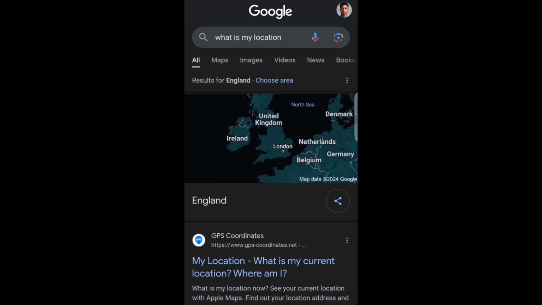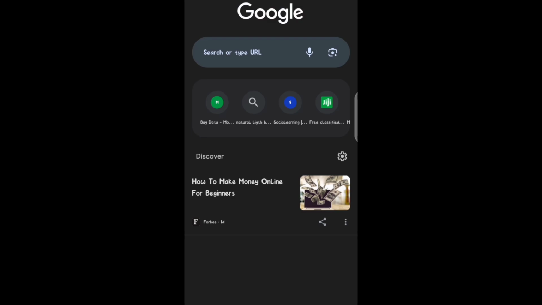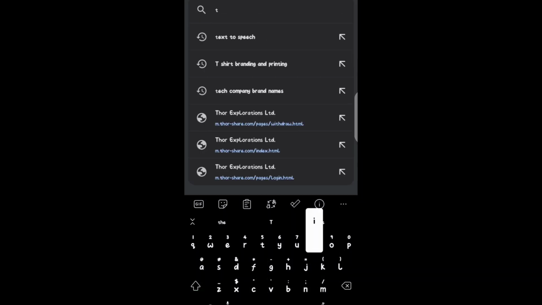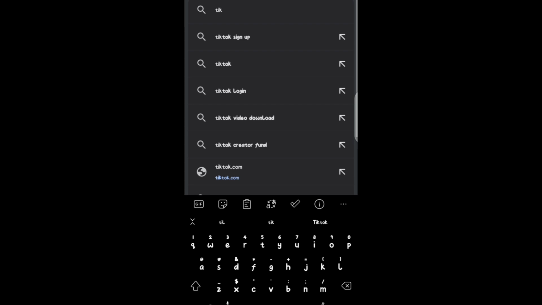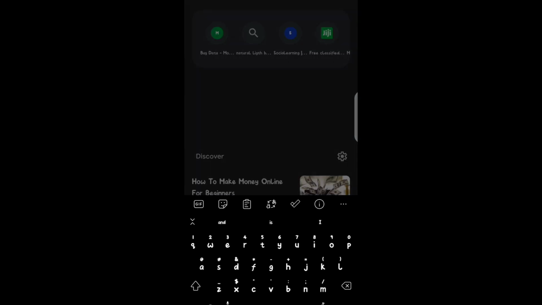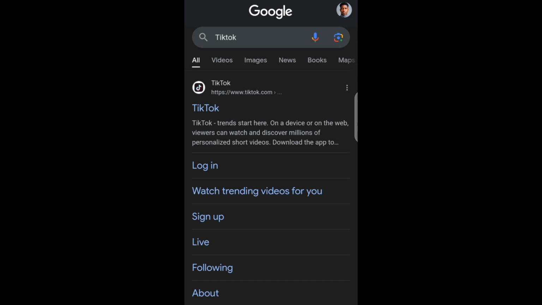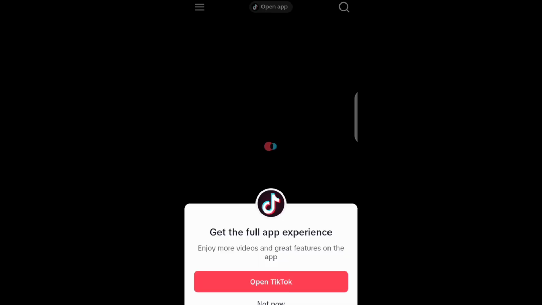And the next thing you want to do is to open a different tab, and you're going to type in TikTok right here on this very tab. Just type TikTok, right? We're going to load it up, and we're going to click on the first link we are going to be seeing on this very page, which is this one right here. We'll click on it, and it's going to load us to a TikTok page, right? So just follow this video carefully and make sure you follow all my steps. Don't miss any step. Follow everything I'll be teaching in this video step by step so you don't miss it, right?